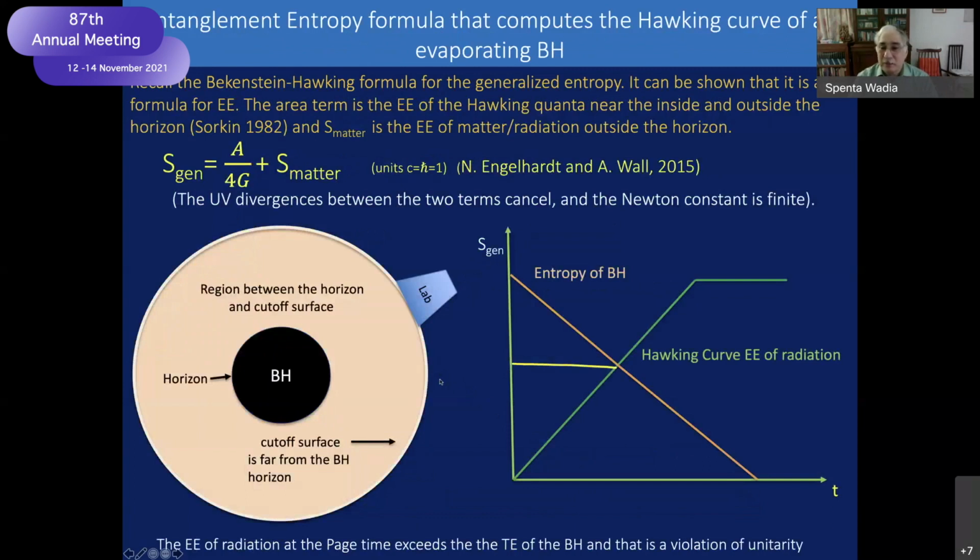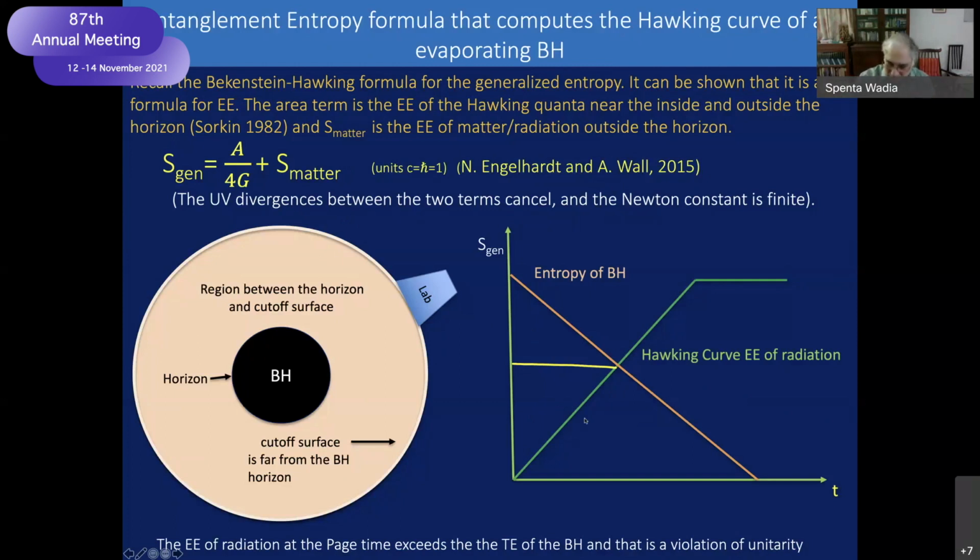The entanglement entropy formula that computes this is the main part of the talk, the last two slides. What is the main result? It computes the Hawking curve of an evaporating black hole. So recall our famous Bekenstein-Hawking formula, which is the area term, together with the term corresponding to the entropy of the matter outside the black hole. Okay. It's a very nice, very finite formula actually, which is very subtle to understand, but it's there. And if you take, for example, a black hole and put a big surface around it, some place where you can sit in a lab and measure the Hawking radiation, then you can apply this formula, considering the horizon as the surface that divides the space into two parts. And you compute and you get Hawking's curve over here, which is simply not correct. So this was the error of Stephen Hawking actually.